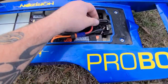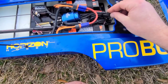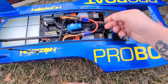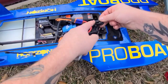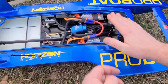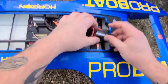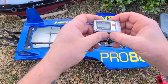If you guys notice, I could have zip tied my wires down flat on my ESC here, but I chose to zip tie them together and then put another zip tie in between the ESC and the wires, so they're kind of free moving and they're not going to add any excessive heat to the ESC from zip tying them down flat. You know what I'm saying? So I kind of got them lifted up. I got the camera zoomed in. I hope I catch everything.